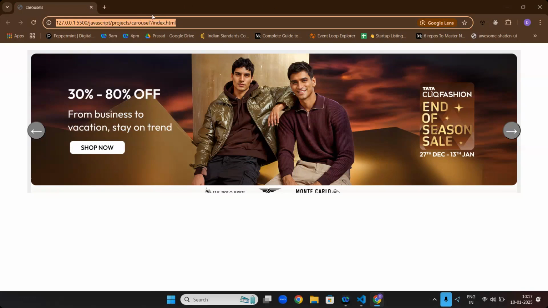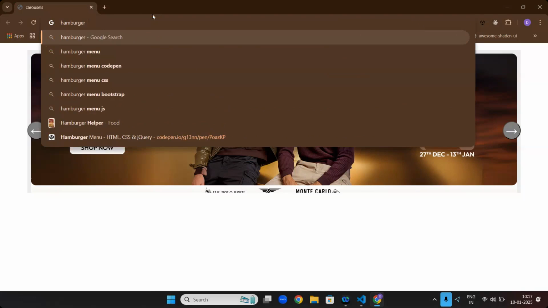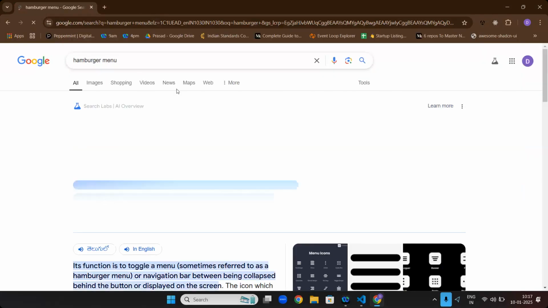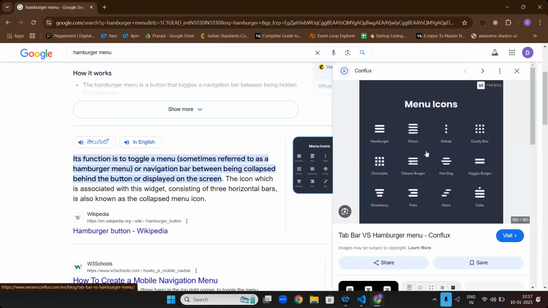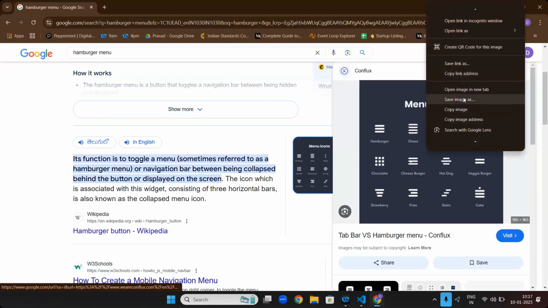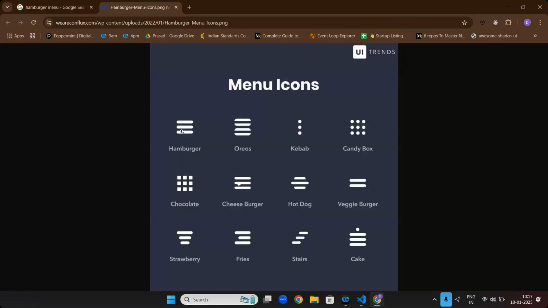There are different kinds of menus. Why is it called a hamburger menu? I think you might have heard of this, because it looks like a hamburger. Now, you may see this one. In some websites, you will see this. Basically, this is the basic hamburger one, kind of Oreo one.